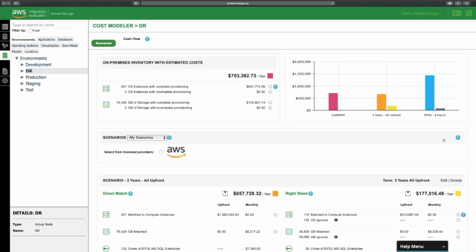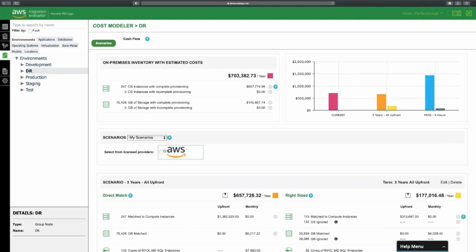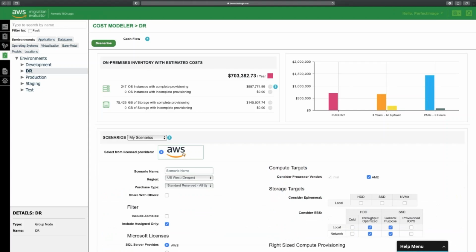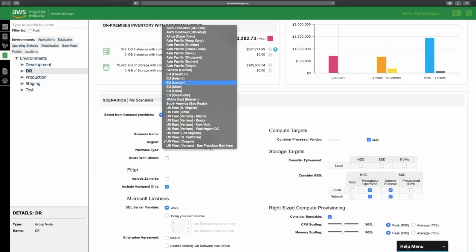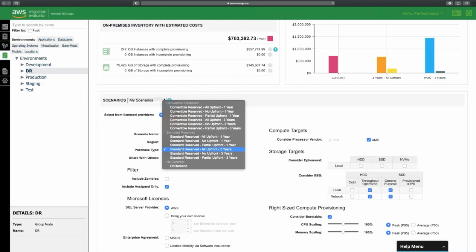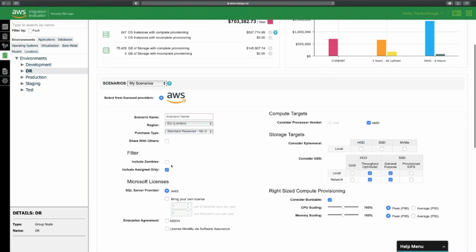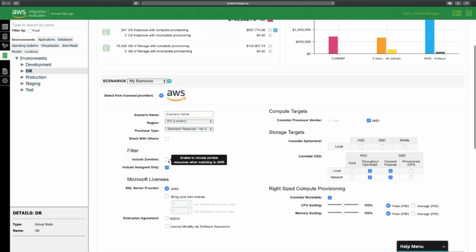So we'll quickly add another scenario. This is the power here. You can build as many scenarios as required to help you build out your case. So we'll pick our location. We're going to go with 1 year no upfront, so we want to pay monthly, but still benefit from the reduced pricing. We're going to stick with pretty much the most standard options here.